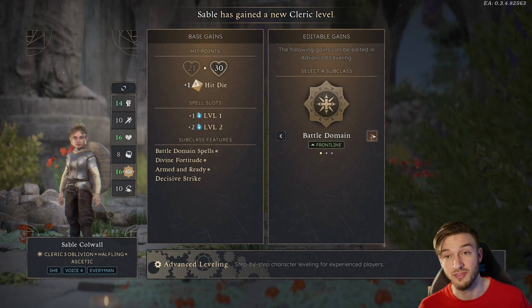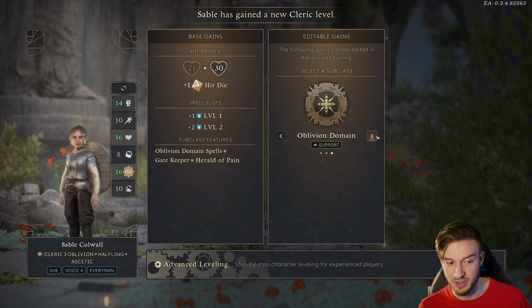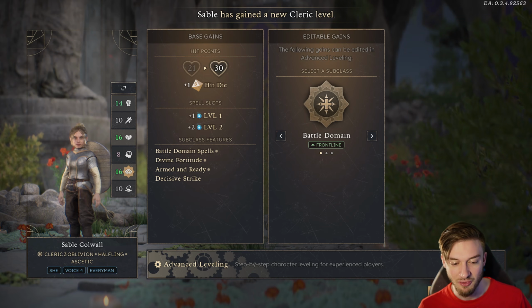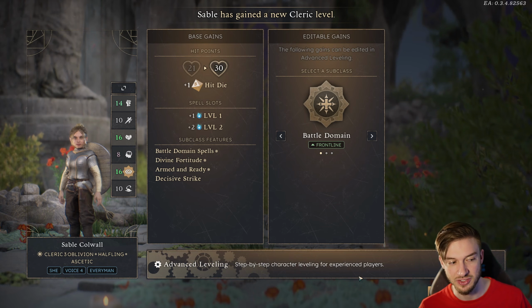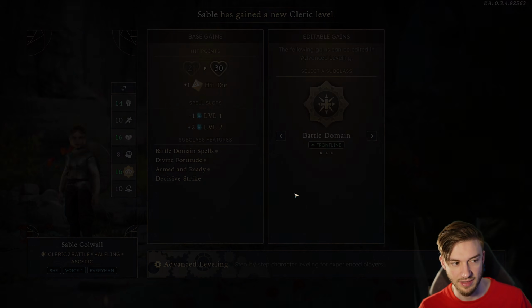All 3 of them return from Solasta 1. The life domain being more healer focused, Oblivion being a support, the battle domain just being crazy, and it's also a healer. So really good, especially if you pair this with Paladin, just because you get so much out of both of them. This also gives us another level 1 and 2 level 2 spell slots. Level 3 is a really nice one.